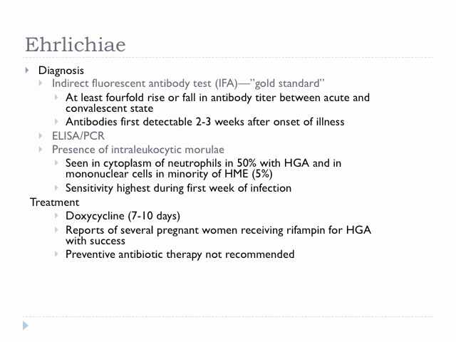Treatment for both is, again, doxycycline. Doxycycline, they say you can't use in kids or pregnant women, but there have been many case reports of several pregnant women receiving rifampin for HGA with success. And again, preventive antibiotic therapy for none of the tick-borne illnesses, with the exception of Lyme disease, is recommended.